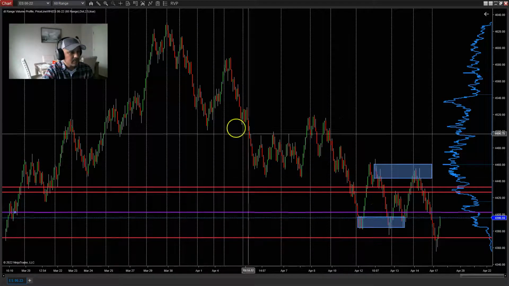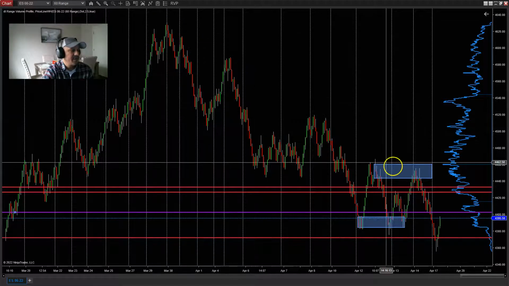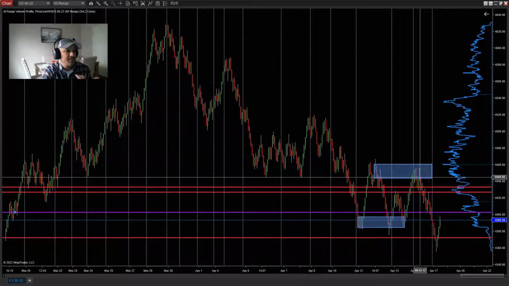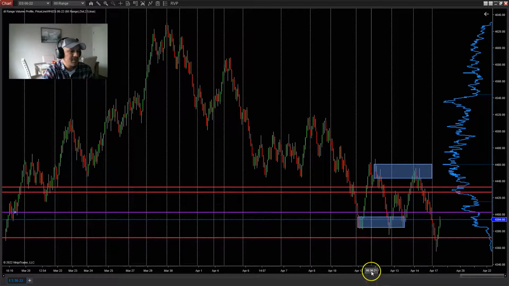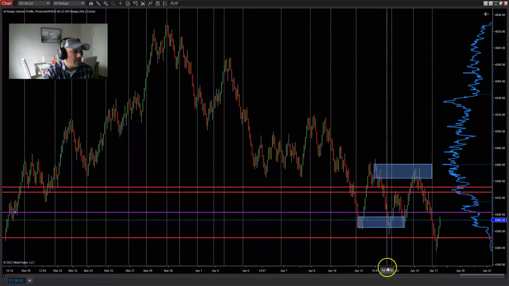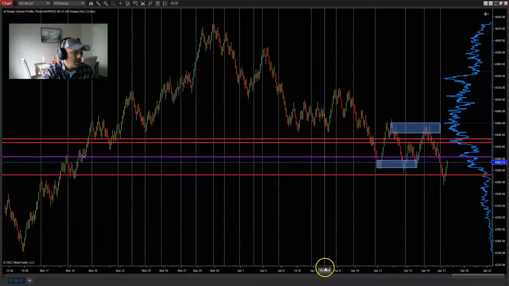So directionally, looking at what's going on here, you'd be looking for opportunities to possibly go short, but it's all dependent also. Me, I'm a supply and demand style trader, so I look for price to be in an area of supply or demand from the higher time frame and then trade accordingly. What does that mean? Basically, right now we'll probably see price hitting into an area of support down here below.